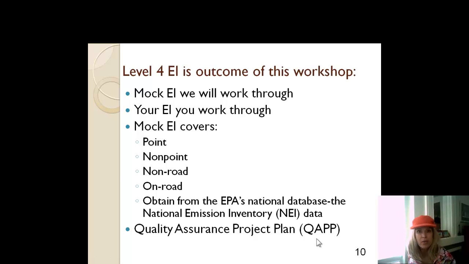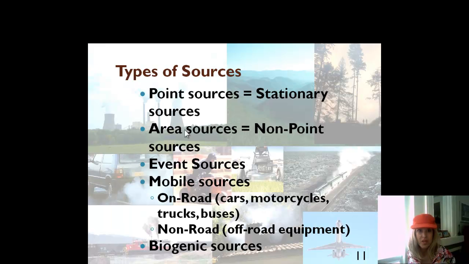Now, if you go on to write a level 3 or a level 2 emissions inventory, then your QAPP would have to be a little bit more extensive, because that means you're going to be going out and gathering source data, like the number of cars that traverse this road, the number of gallons of gas that are pumped by this gas station. And so you're going to be gathering data, and so you need to have quality control procedures in place so that you know that the data you gather is going to meet your needs.